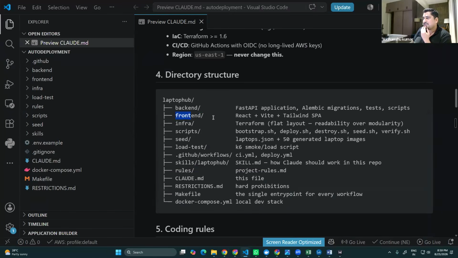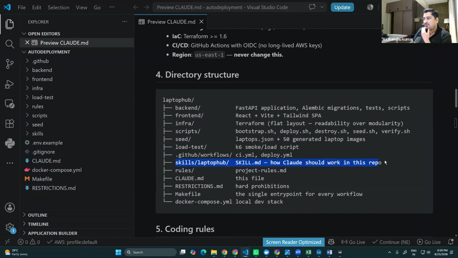So here, directory structure we have created for scripts, seed, and load. This is not required; it will not go into prod. Scripts will not go into prod. It is just for my local, so that I can run the script and then everything will execute. Seed is again for the very first time, so it is going to generate sample data. Testing is again local, and we can try to push it to GitHub for testing as well.